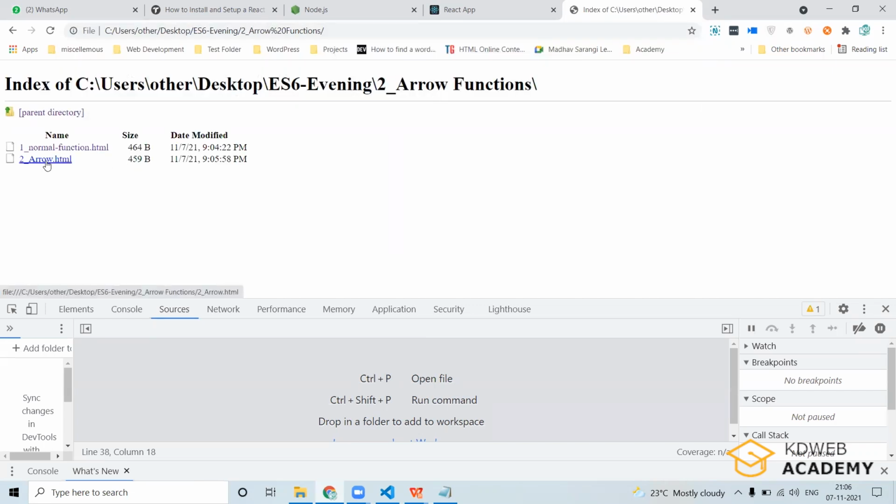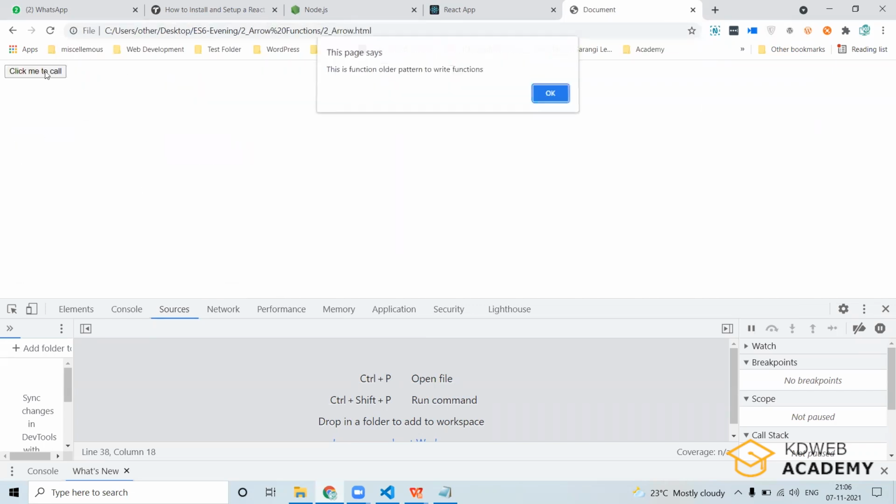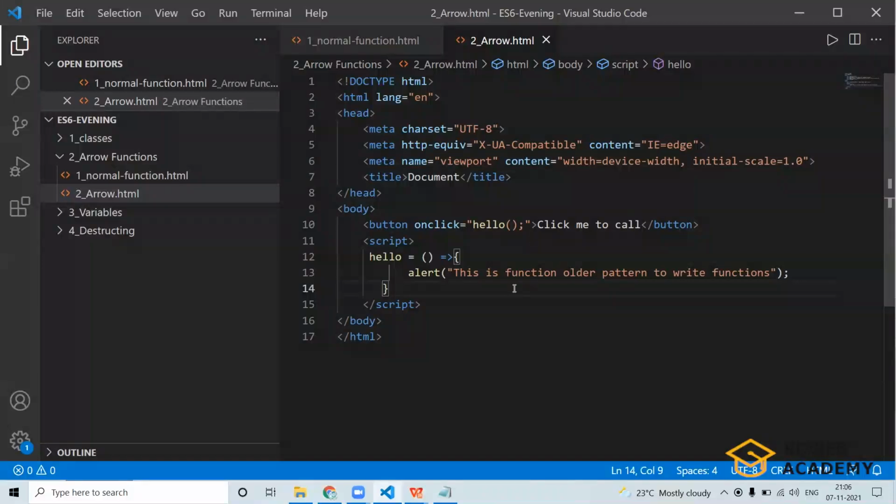Now again we have the next arrow, right? I will execute this same output, but in the way of the arrow function. It is not that difficult, just a different way to write your functions.